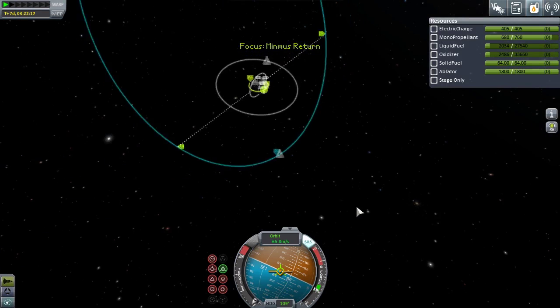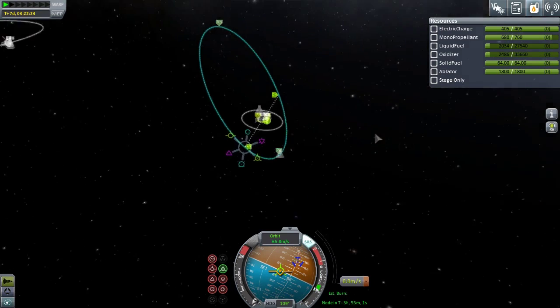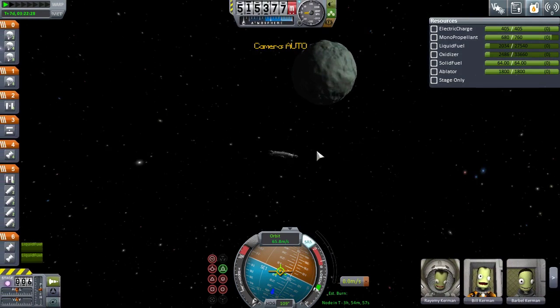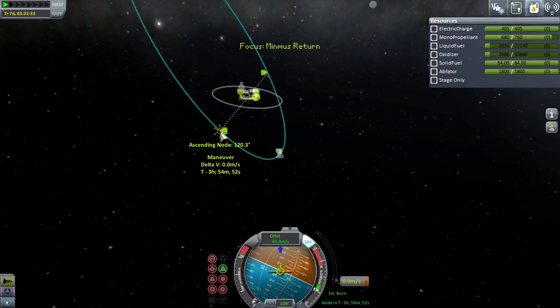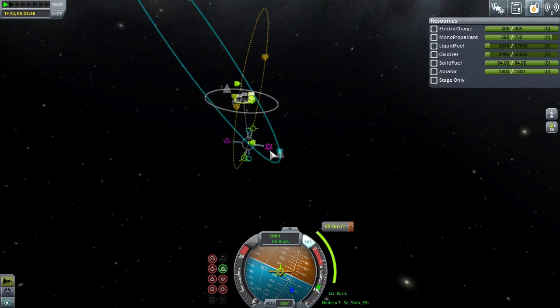And there we go, in orbit. Alright, we want to add a maneuver here, and yeah, we still have a sliver of fuel left. The problem here is we're going to need to get this all the way around.